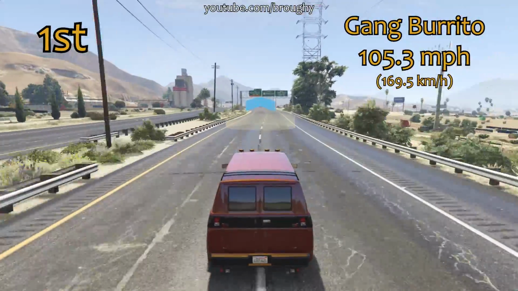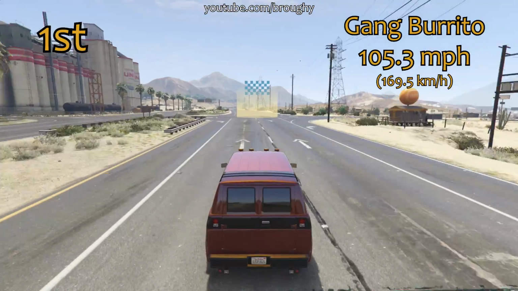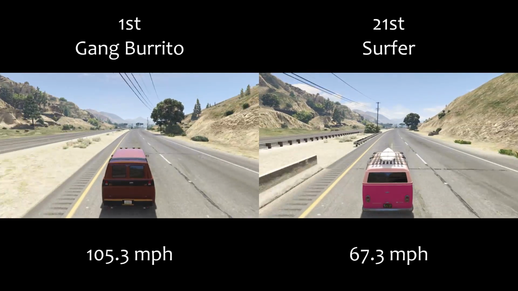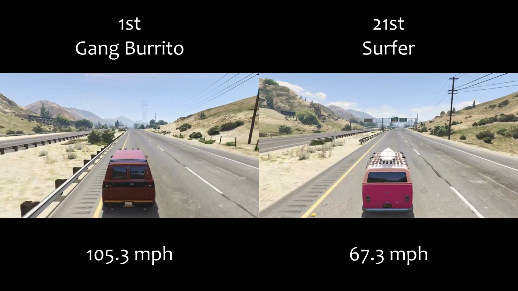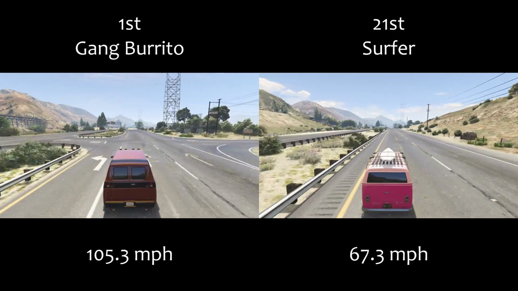It's quite significant, and that's why when you have a track that has more straights, the Gang Burrito would be a better option. When you have a track that has more corners, then the Rumpo Custom would be a better option. But overall, on a fairly balanced track, they are relatively close together. So it is interesting that we do have that balance with the Vans class. It's something that we don't have on a lot of other classes.